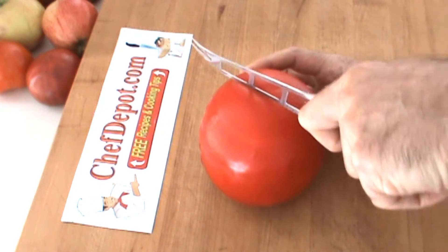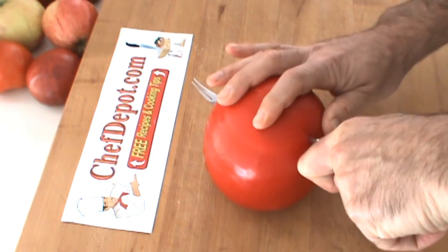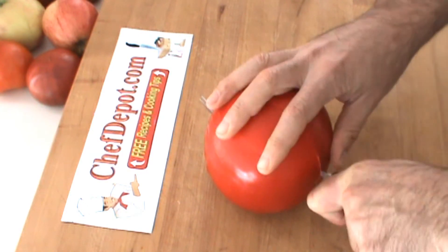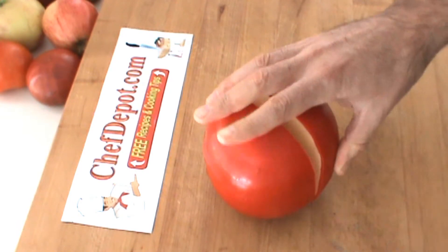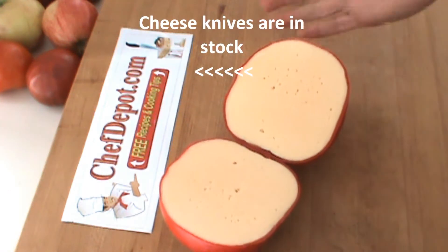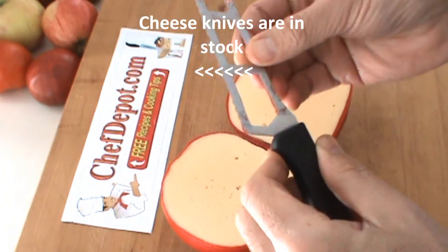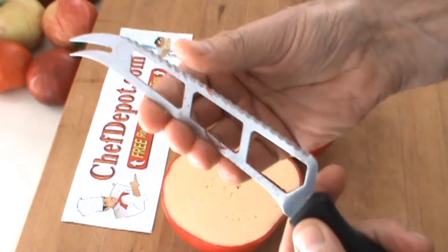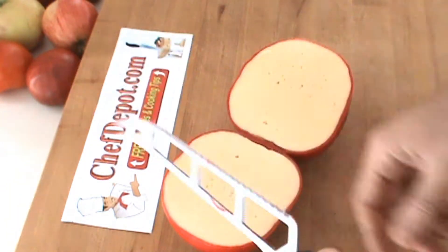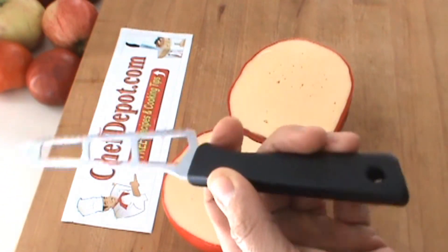We're just going to cut this right down the middle and show you what's inside. If you've never had one of these, you should get one. And by the way, if you don't have a cheese knife like this, what the hell are you using when you're cutting cheese? Look at that — it cuts so easy. A little bit of wax here, I will wipe this off. Micro serrations, and the point allows you to pick some cheese up as well. Very cool. And this knife is made in Germany.